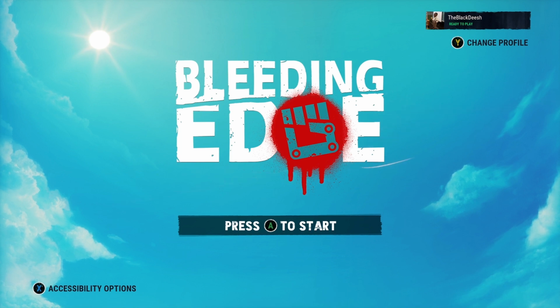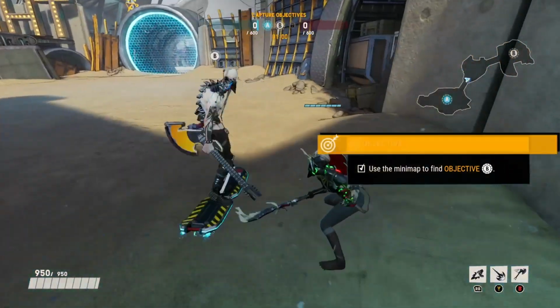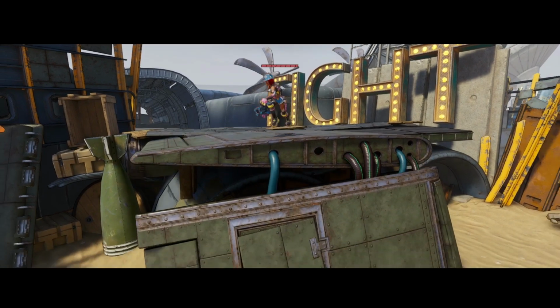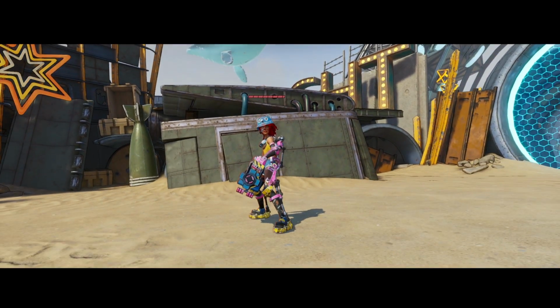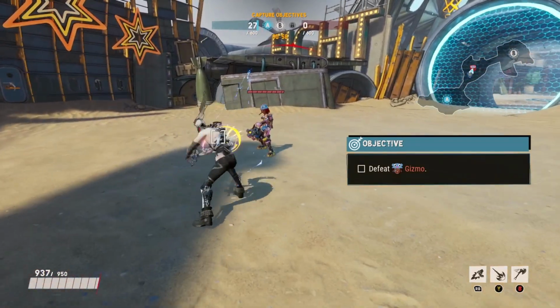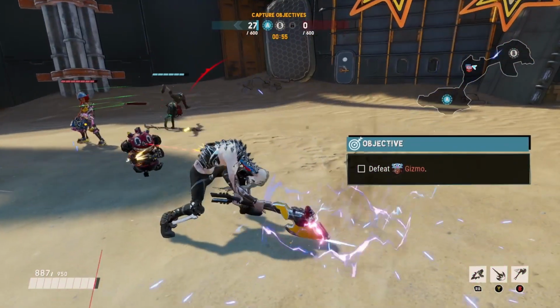Today I'll go over everything you need to know before you play the game Bleeding Edge. Bleeding Edge was released March 24th, 2020 on Xbox One and PC for a price of $29.99. It was developed by Ninja Theory and published by Ninja Theory and Xbox Game Studios. It's rated T for teen for blood and violence.